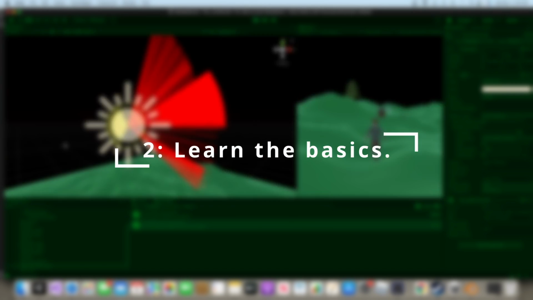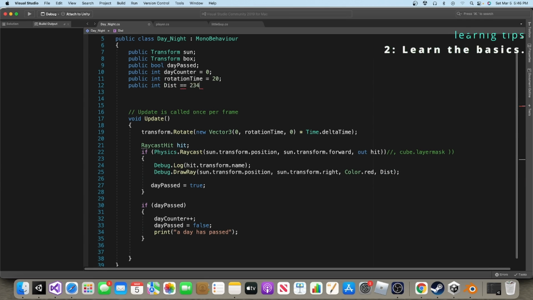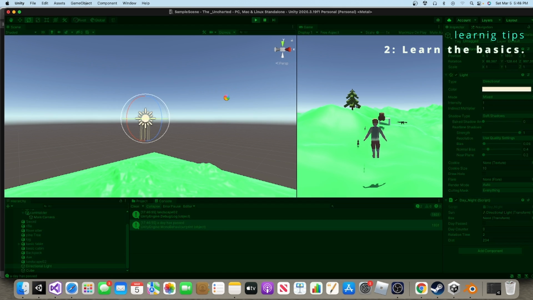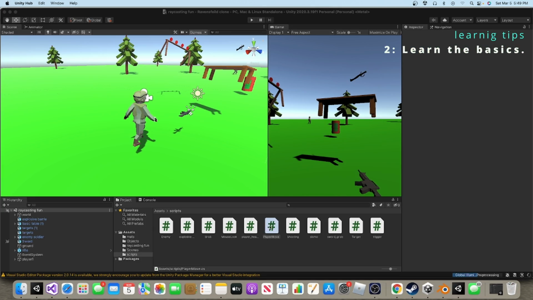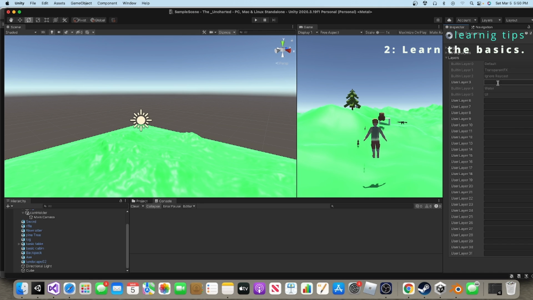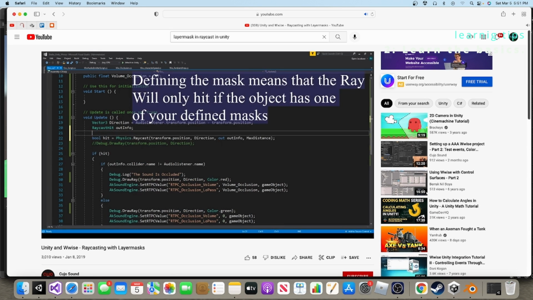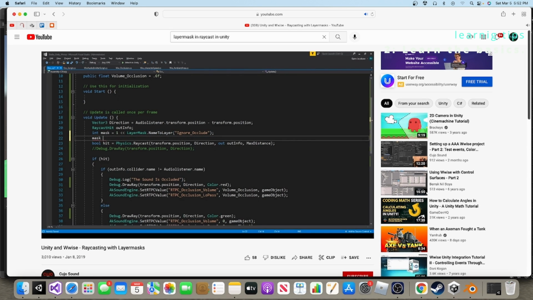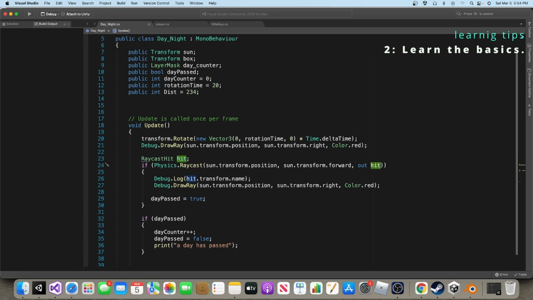This step seems self-explanatory, but the reason why it's not the first one is just because setting a reachable goal gives you a pattern to follow. It gives you a guideline. If you were to just jump in and try to learn the basics first, you're going to start seeing tons of different kinds of basics, and it's going to just overwhelm you. So don't do that. Go in and just get your goal first and then learn your basics.